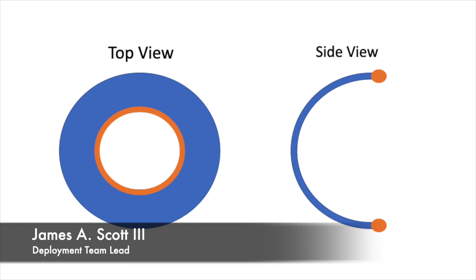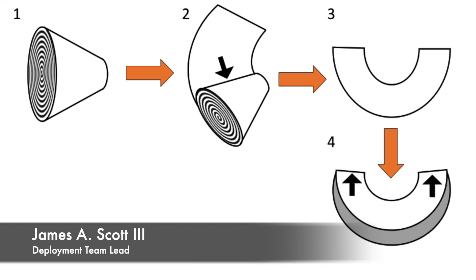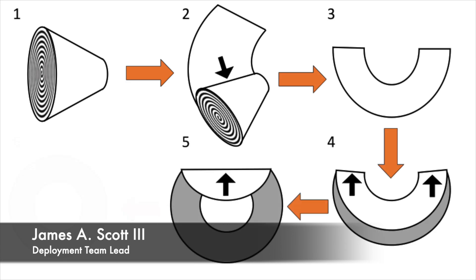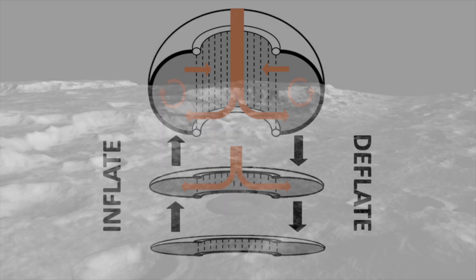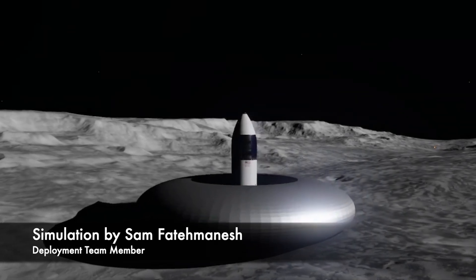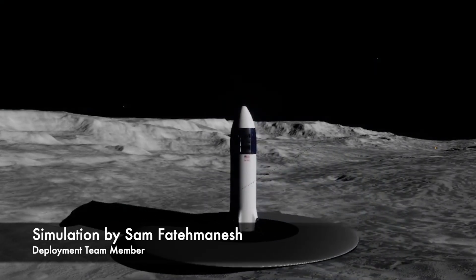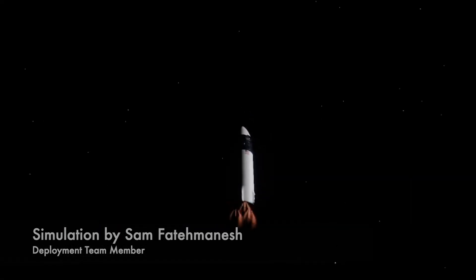The deployment mechanism involves the manual inflation of two structural tori on the top and bottom of PILLARS. As a result of the inflating tori, PILLARS will unroll first to a folded semicircle state. With continued inflation, the pressure in the structural tori will cause the folded half of PILLARS to unfold, forming a full circle that is near ready for deployment. Astronauts will then attach anchors to the bottom of the structure, allowing for secure deployment and deflation. When a 100-ton lander such as SpaceX's human landing system approaches the lunar surface, PILLARS will inflate before the vast majority of dust can escape. After the landing is complete and the plume has stopped, the collected plume gas passively diffuses to the vacuum, and the structure will deflate for easy rocket access. PILLARS functions analogously for the launch scenario.